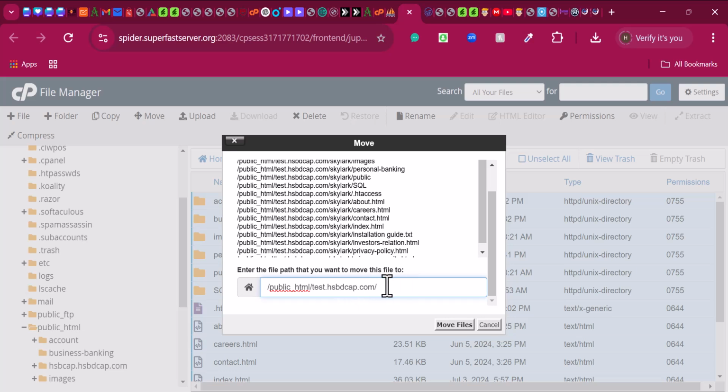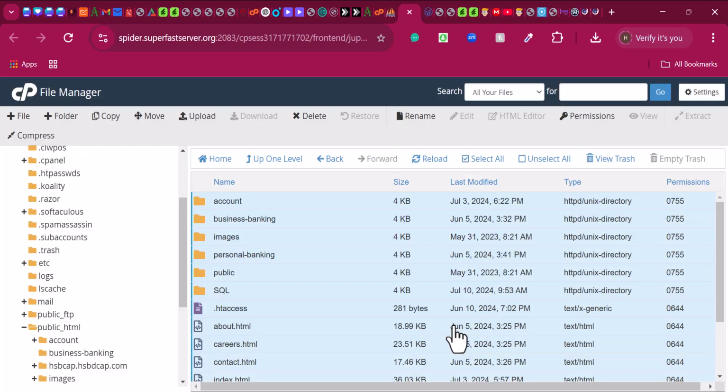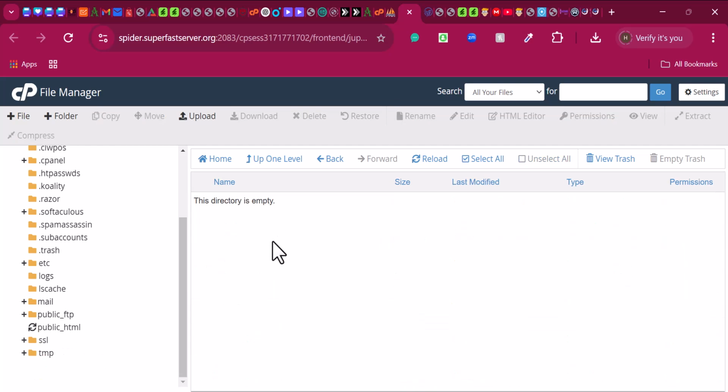Now, why I left this is because it is a subdomain that I'm working with. If I delete this subdomain, it means that I am installing it on the main public HTML, which is not where I want to install it. So wherever folder or domain you are installing your own, you take note of that. So I've deleted that Skylark folder, then I'll click on move files. Once you click on move files, all these files will move to that subdomain.